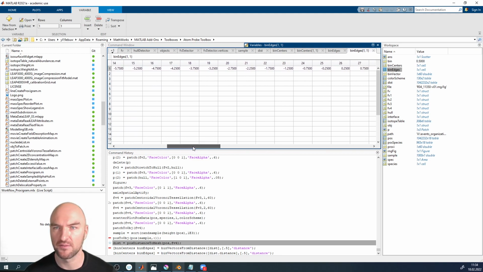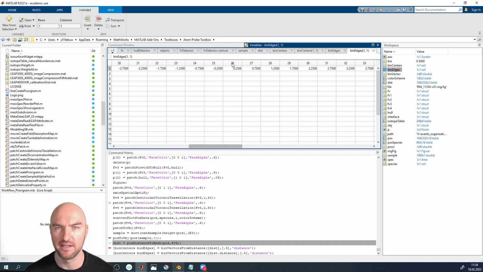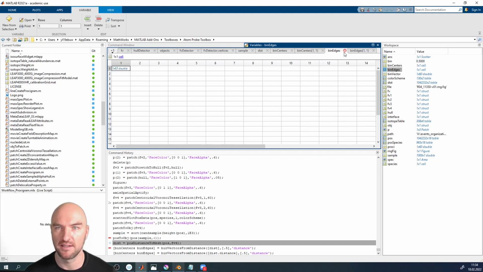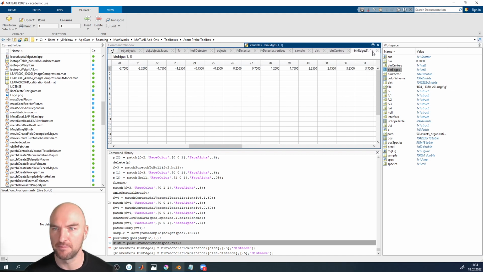So one bin goes from minus 0.25 to plus 0.25, and the bin center is at 0. So we give you bin centers and bin edges.